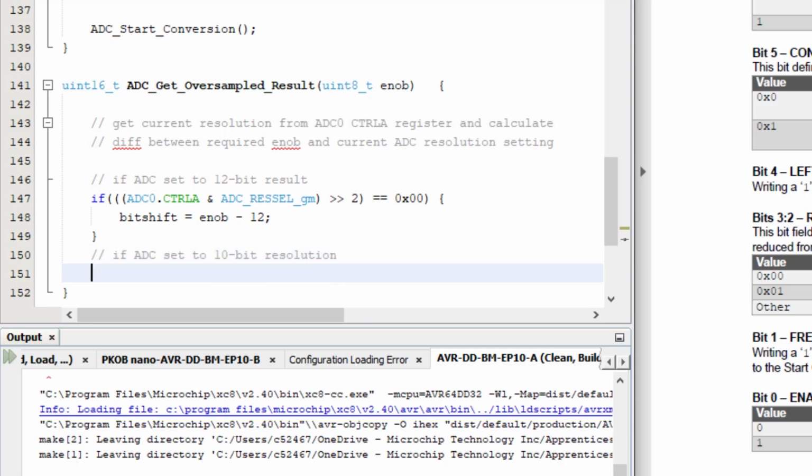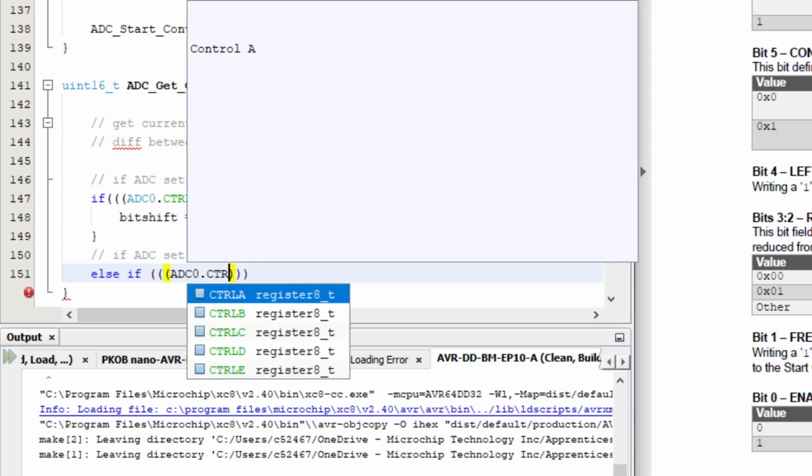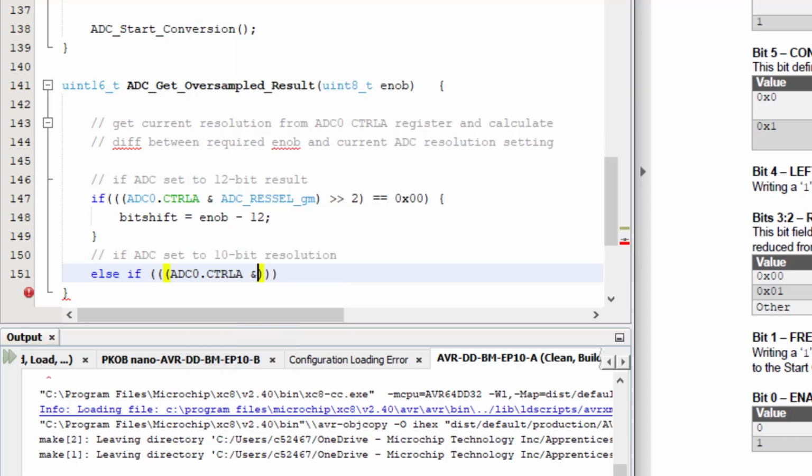However, if the contents of the ADC0 control A register bitwise ANDed with the ADC_RESSEL_gm group mask and then bit shifted to the right to put it in bit positions 0 and 1 is 1, that means the configured ADC resolution is 10-bit according to the datasheet.